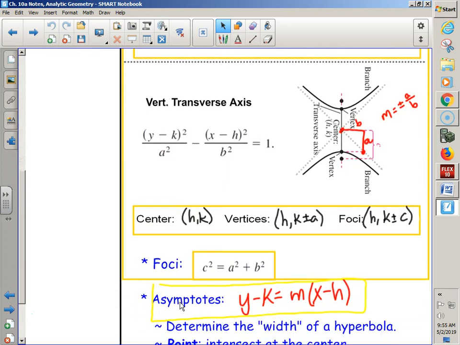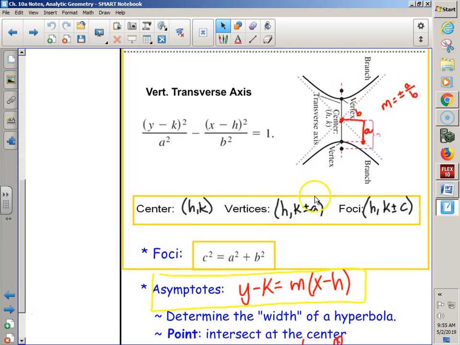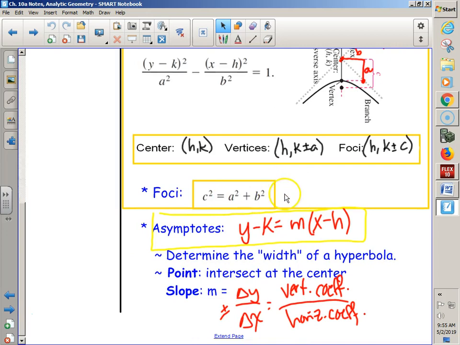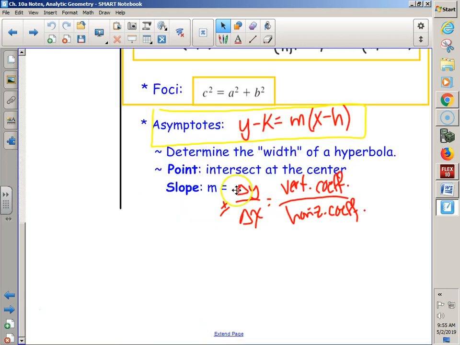Okay. So, wasn't there something else? Oh, yeah. Distance between center and the foci, which are now outside, right? Farther away. Still inside the curvature, but going the opposite direction from the center. I need to go farther. So what's C squared equal to? And then the very last thing is that I bet we might need to refer to at least 1 or 2 times in homework our asymptotes. That's what we didn't practice a lot, right?